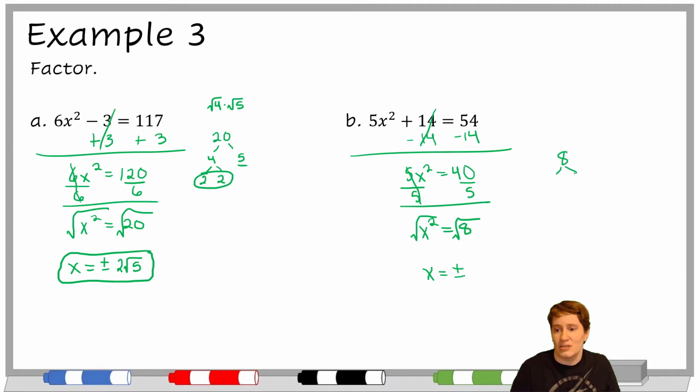We've got to come over here and say, what is 8 if we simplify it? So make a factor tree. We got 3 2's. So 2 of those 2's are going to go outside and become a 2. But one of the 2's has to stay inside. So this pair of 2's gives me a 2 on the outside, but the leftover 2. Doesn't matter how you pair them up either. 2 of them turn into a 2 outside. 1 of them stays inside. So this is 2 square roots of 2 with a plus or minus.